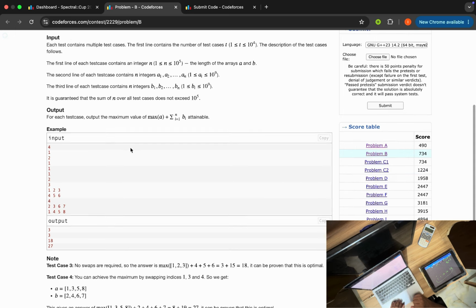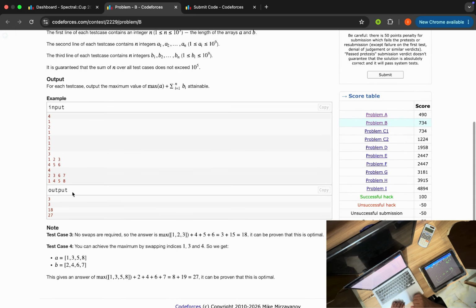Okay, so actually what that means, test case 3, 1 2 3, this one. So the answer is max plus, 4 by 6 equals to 18.